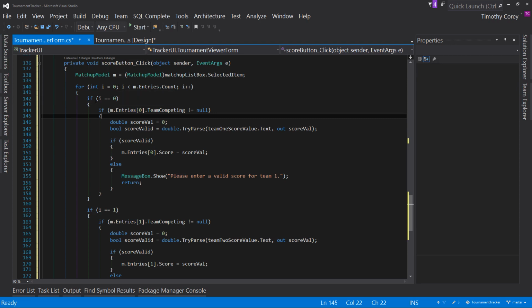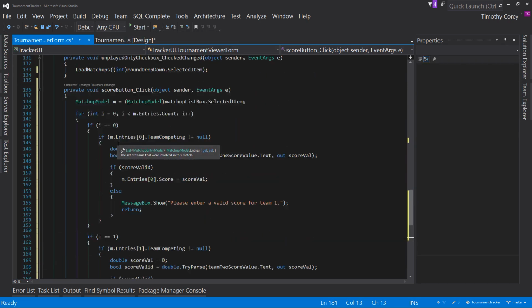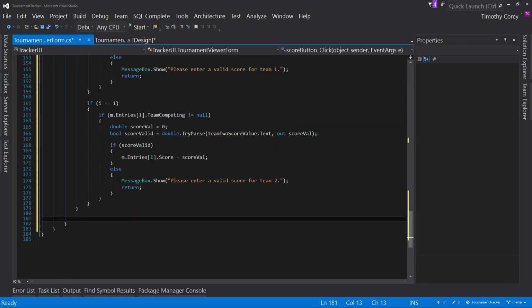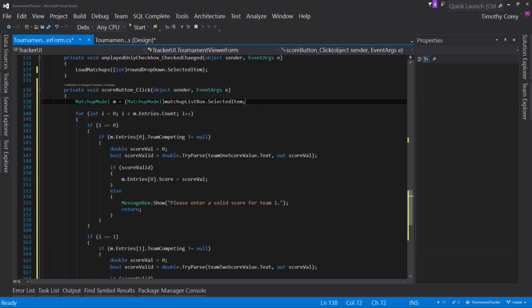Now, we're not done yet. Let's go after this for loop. So after you loop through both the first and the second team, and we haven't returned early because they put a bad value in, we should be able to say, and let's actually capture these values outside of our if statement.